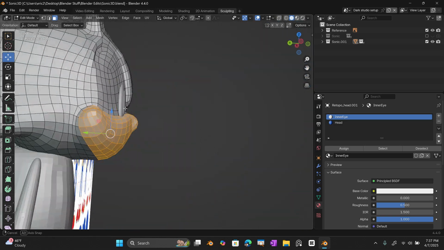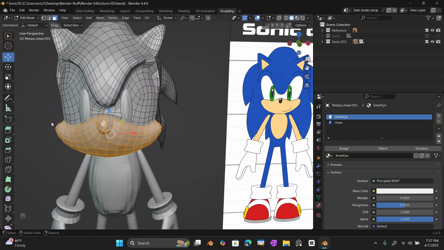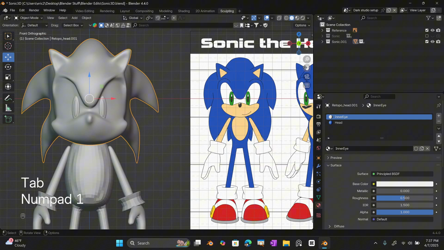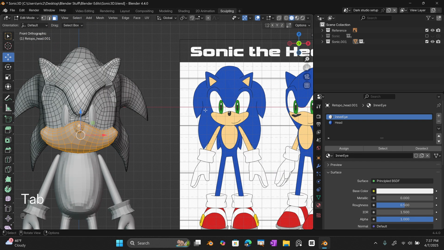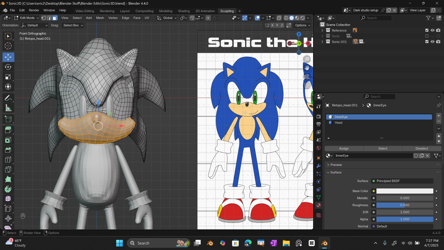Now usually, as you can see here, the mouth, he has a nose connected to the mouth, so we're going to be adding two colors. So I'm just going to use this. We're going to use texture paint for this because we're going to have to draw. I want to draw over it just to show you what I mean. I usually use texture paint when it's more than one color. If it's one color, use material slots, but if it's more than one color on an object, use texture paint.